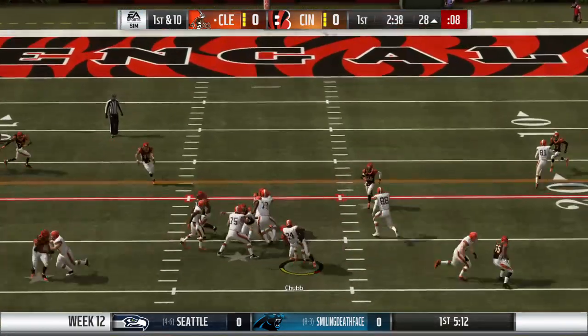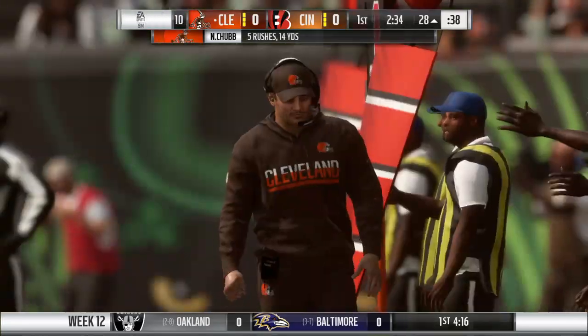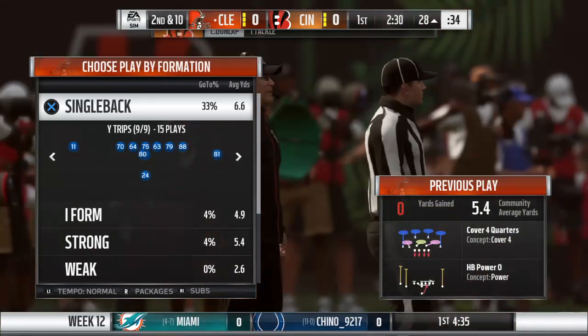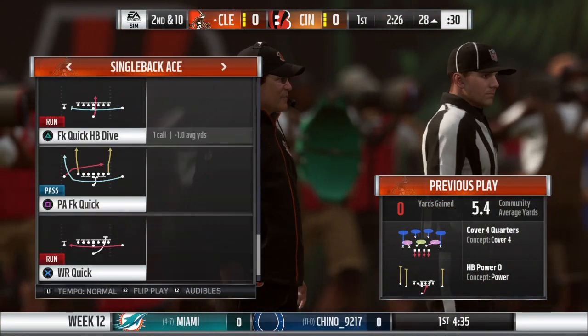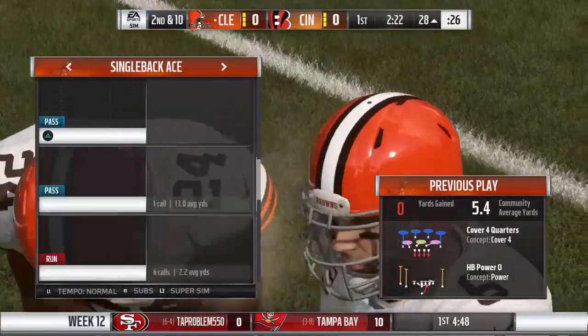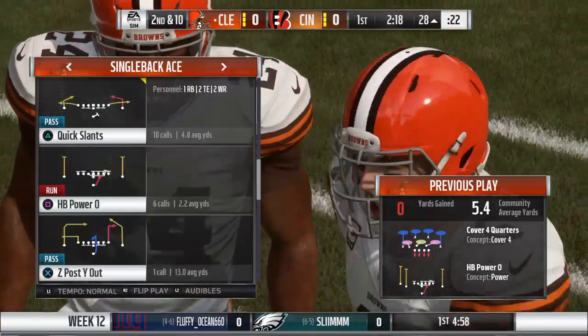They run again on first down, Chubb. And nothing doing. He's immediately taken down at the line of scrimmage. Carlos Dunlap, the defensive end, the one to bring him down. And he got off the end there very quickly to make that play. Yeah, it was almost like the bullet train, wasn't it? I mean, just zoom. Quick, quick, quick. And what a terrific play, holding them to no gain.